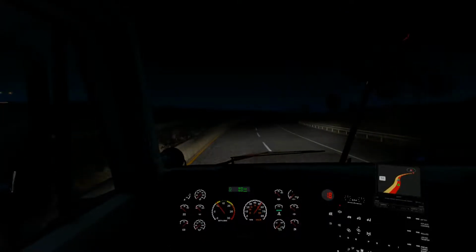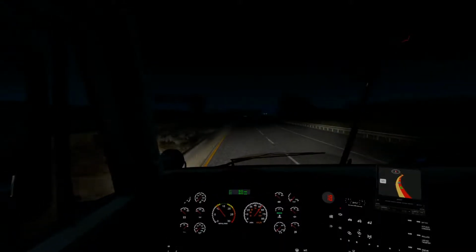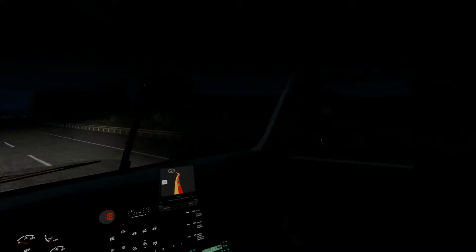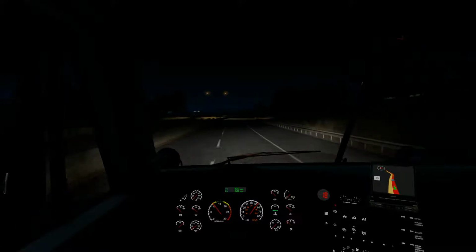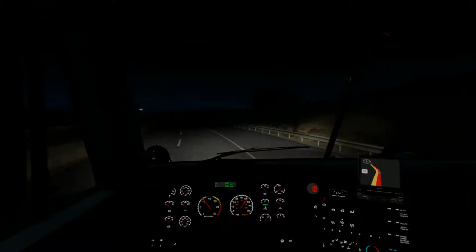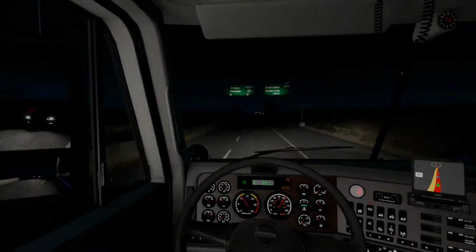Trying to stay off that wall and just want to pull over to the other lane. Can't really tell how close I am to this wall. We're gonna go ahead and move over there. We don't have anybody in front of us, really. Let's go ahead and keep that left lane open in case anybody wants to pass us. Yeah, we've already got a taker right there.